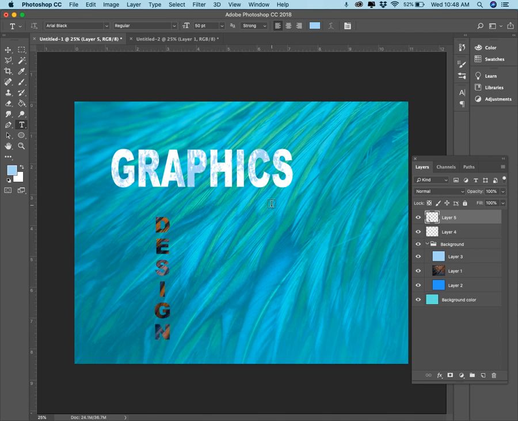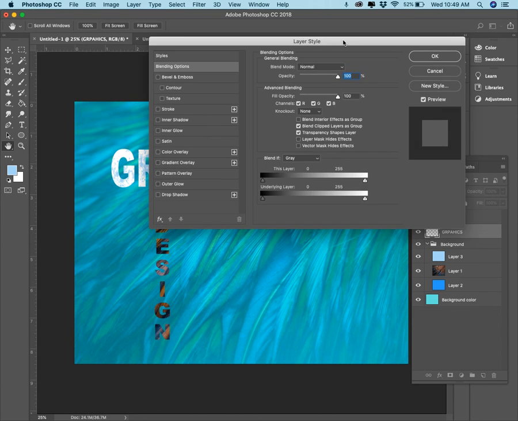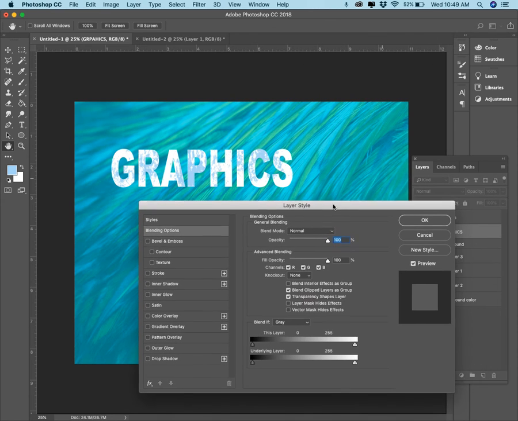I'm trying to think if there's anything else. Yes, so now I've got these two here. I'm just going to select my graphics word here. That's layer 4. I'm going to rename it graphics. Remember, we have the layer styles that we can add onto your words. I'm going to move this so we can see it.